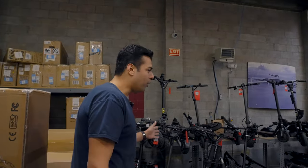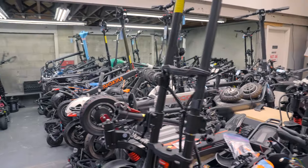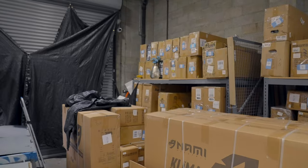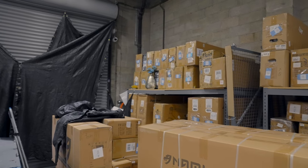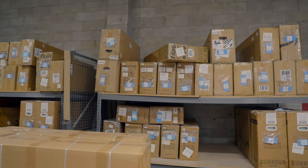This is the back part of the shop. First and foremost, they have customer repairs here, which is a really good service offered at pretty much all the main locations, and you can actually ship scooters in as well. Next to that is more inventory — some stuff just arrived and some that's been here a while. They keep the stores pretty well stocked with a variety of options. One of the things people will be most excited about that you can't do anywhere else but a retail store is test rides.